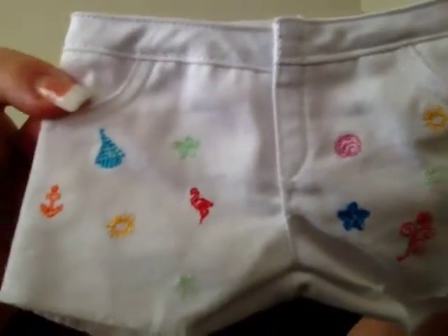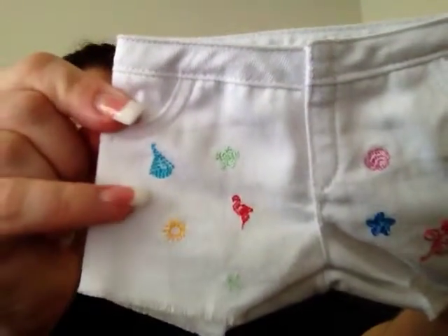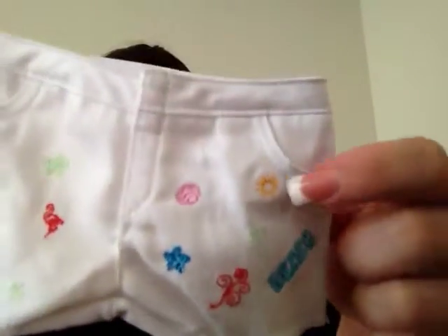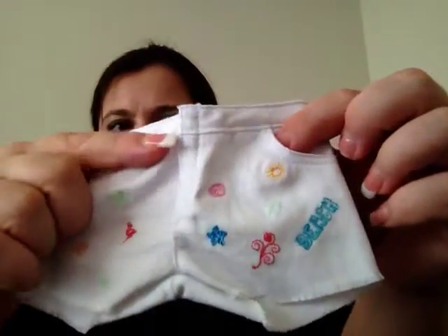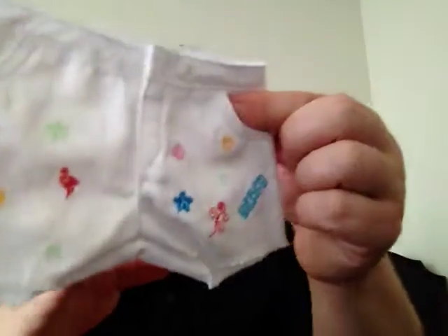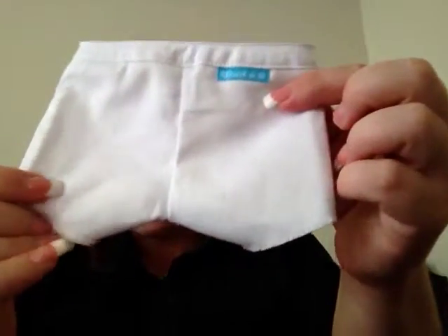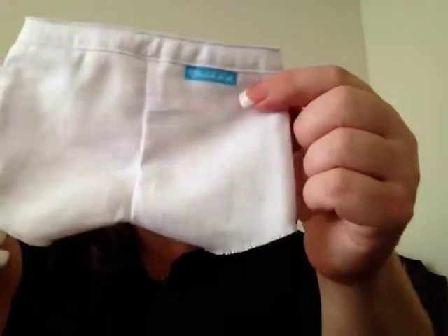Then to go along with it, it's a set of white shorts with different nautical items embroidered on them: the anchor, sailboat, sun, another flamingo, some other things, one that says 'beach,' and starfishes. The back just has the Velcro front closure and pockets. I wish they would do more snaps, but they just do the inexpensive quick Velcro. Then it has 'American Girl' on the back in blue. A little disappointing that there are no pockets back there or that they didn't continue the embroidery all the way around — they stopped it in the front, which cheapens the look a little bit.